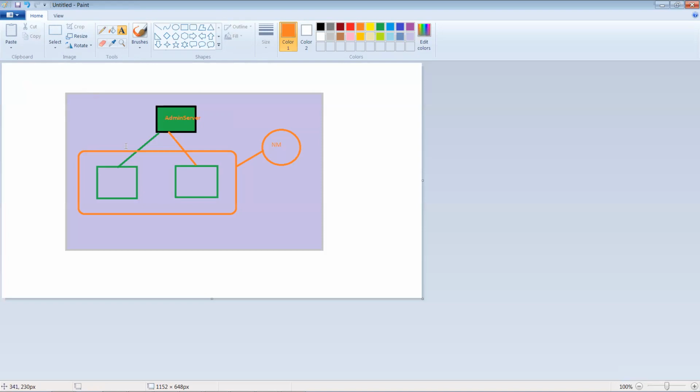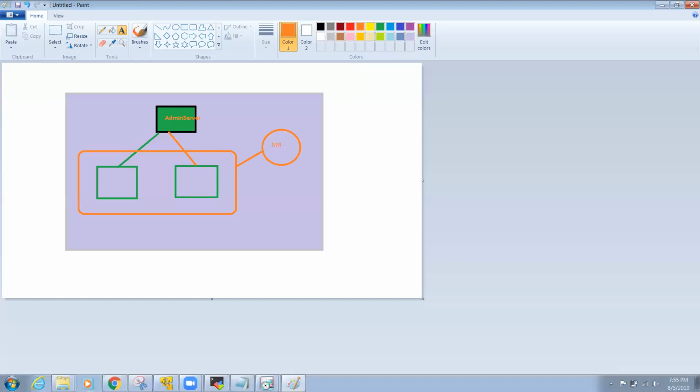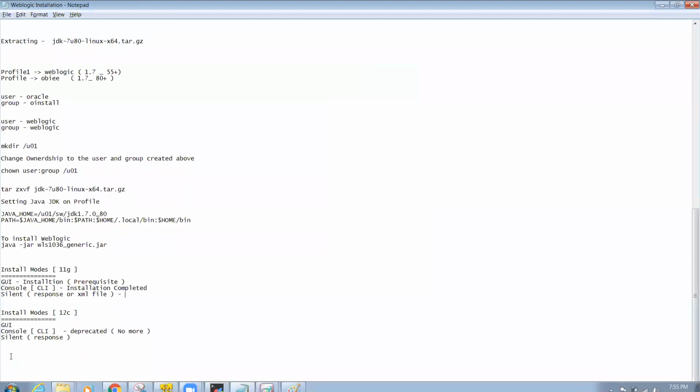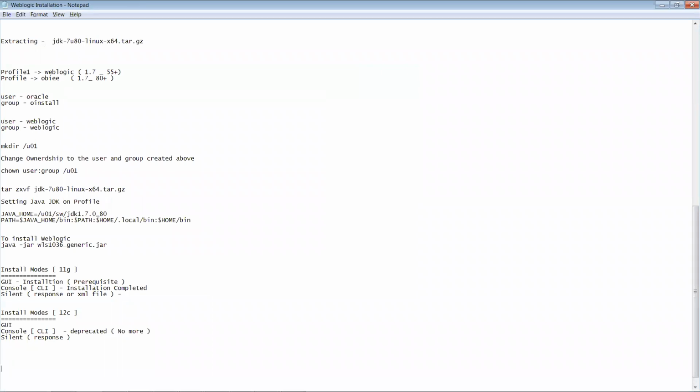Basically, it is being used to start and stop your managed servers without using a script. If you don't have a node manager, you will have to start it from CLI. So from scripts directly onto your server. So what we'll do is, first time when we create managed server, we will start them from the Linux boxes. And then second time around, we will see that once we set up the node manager, we don't have to do that. We can start right from your console. So let's go step by step. So what we'll do first is, and that is what we'll cover till today. So let's start with this.